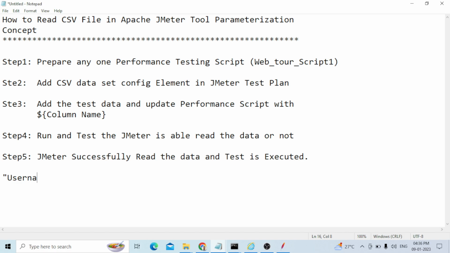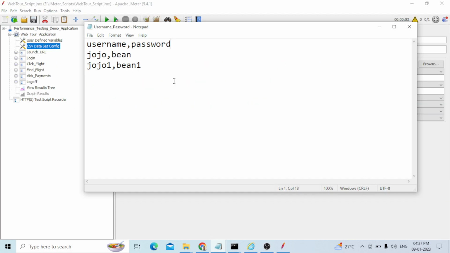Sometimes, when you need to run and you do not have any test data, that time you will get the EOF, end of file. Another issue some people face: whenever I create it and click below, the mouse cursor does not come. But some people need to keep on clicking Enter.